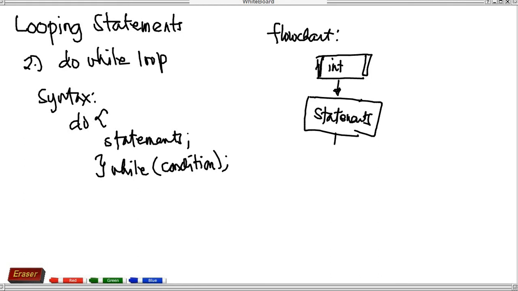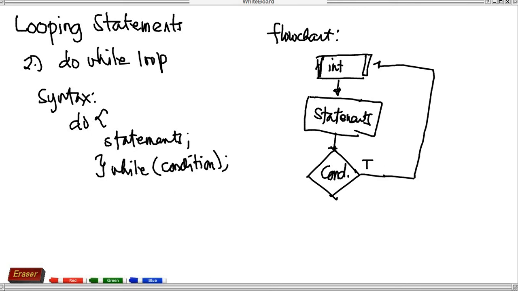After doing the statements, you're going to have a what? Condition. So if the condition is true, it will go back to initialization. It keeps going back and forth. If the condition is false, then you're going to exit the loop.